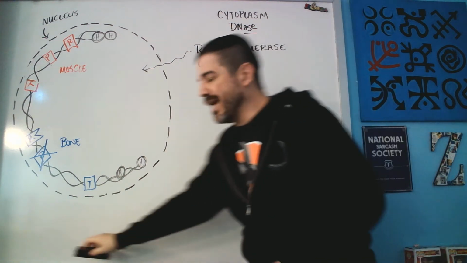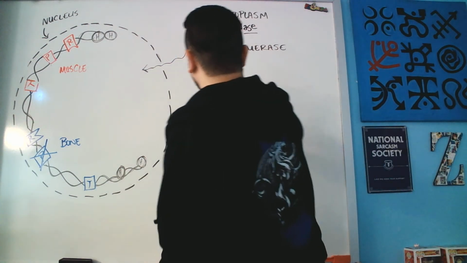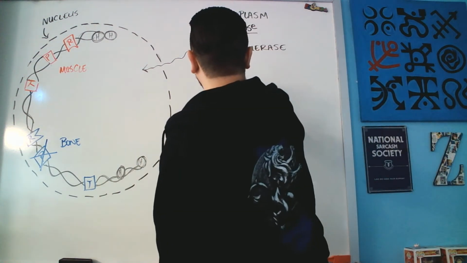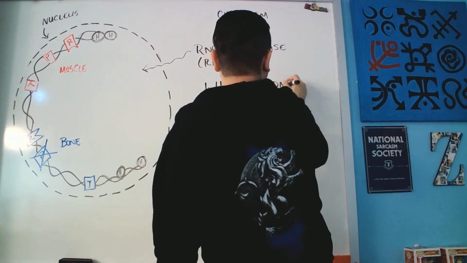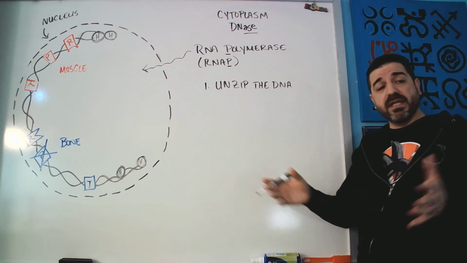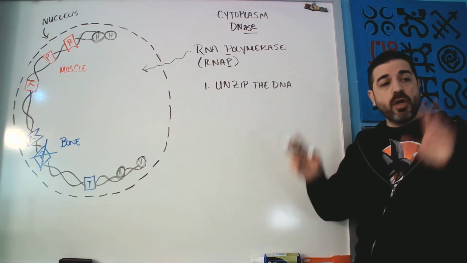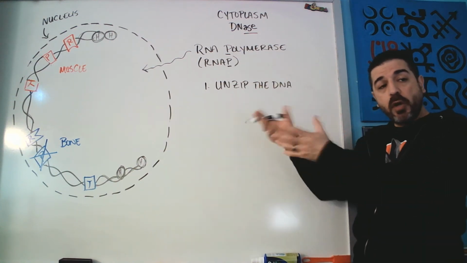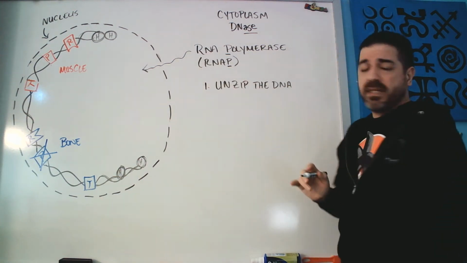Now that we know where to start, now that we know where we end, here's what RNA polymerase is going to do. Step one, it comes in the nucleus, it finds a promoter, and it begins to unzip the DNA. Now this should sound somewhat familiar when we looked at DNA replication. For DNA replication, when we make copies of DNA, we have to unzip or separate the two strands of DNA so that we know what to make copies of. In this case, we need to read the instructions that are encoded within that DNA strand, within that gene. So when we get to the promoter, we're going to unzip the DNA.